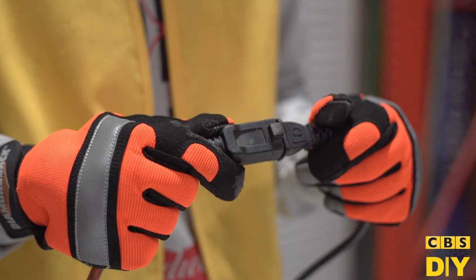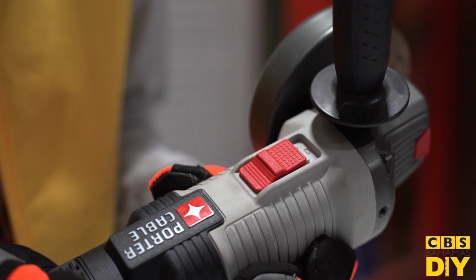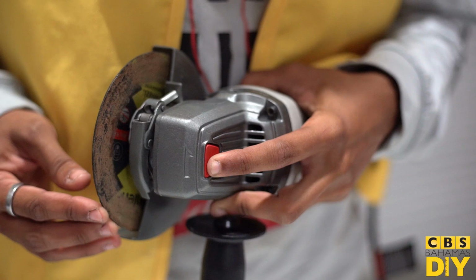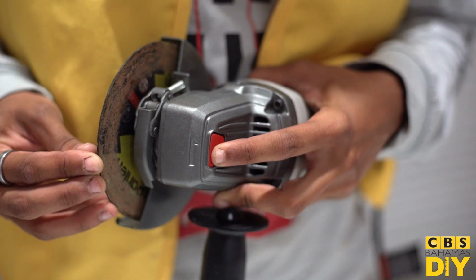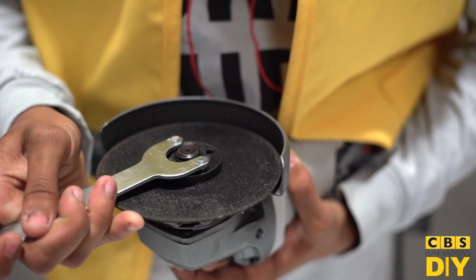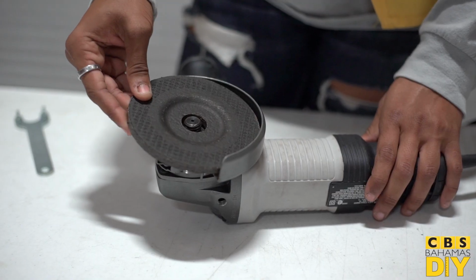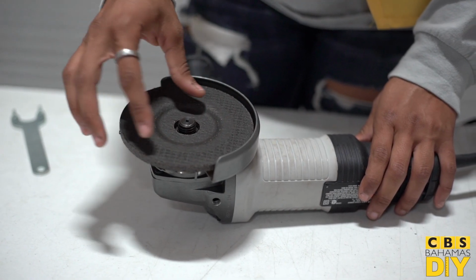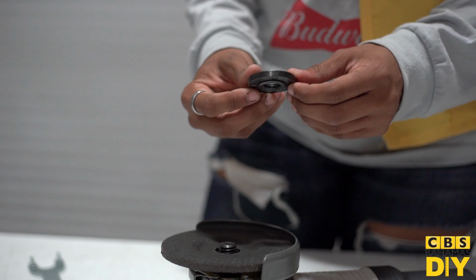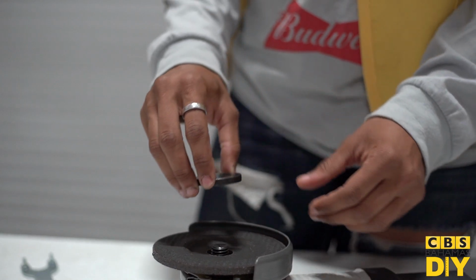Now let's talk about how to safely use this tool. First off, when changing your wheel, make sure the tool is unplugged and the switch is in the off position. To change the wheel, press the button that locks the wheel and use the wrench to loosen the clamp nut. When switching from a flat disc to one with a depressed center, the tool may require a different clamp nut, or in this case, just flip it over to the correct side.